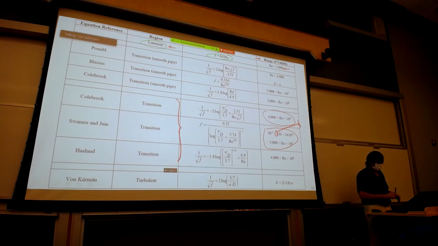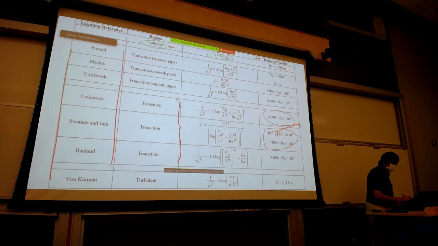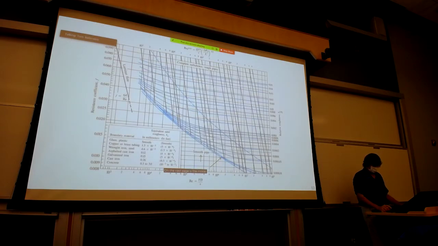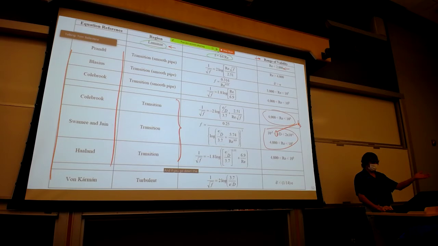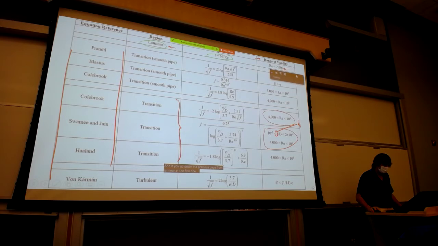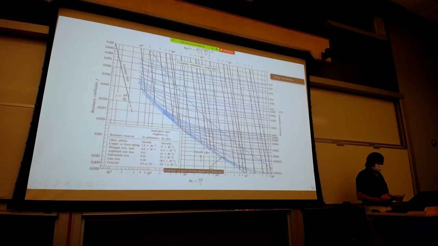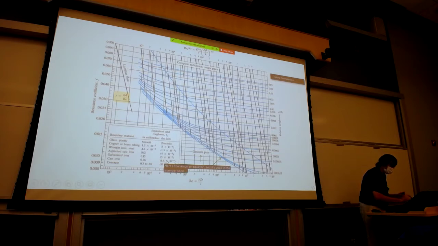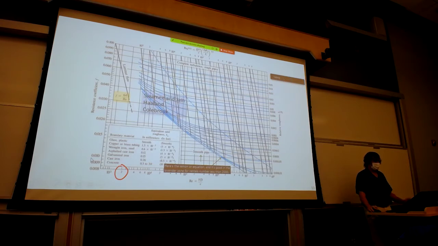All right, so if you look at the names that are present on the very first column, on the next page is the Moody diagram. And if you go down the previous page from laminar, that's the first one, laminar to Frankel to Blasius to Colebrook, etc. Here's the laminar equation, and it's good in the laminar zone for Reynolds number less than 2,000. Swamee and Jain, Haaland, Colebrook are all good for the transition zone. I'm going to go back to the previous page.